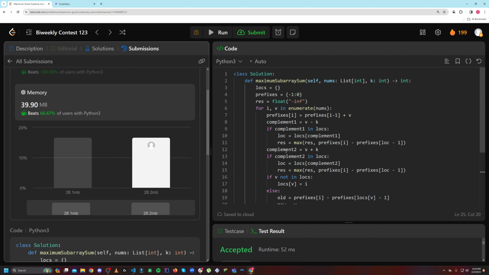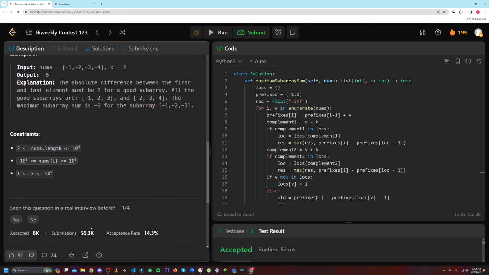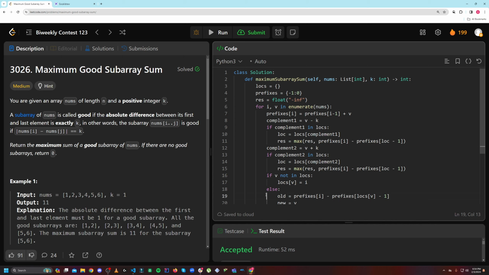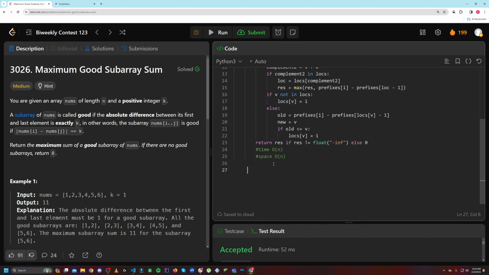So I do think it's a nice problem, because you use prefix sums, you have that more complicated two sum, and then you need to figure out, okay, I guess basically Kadane. So you're kind of using Kadane and prefix sums together. And it did have a low acceptance rate. I will say the hard problem for this contest actually had a high acceptance rate. And it's a 7-point problem. I definitely think it shouldn't be a 7-point problem. I think this one's around the same difficulty, if not harder.